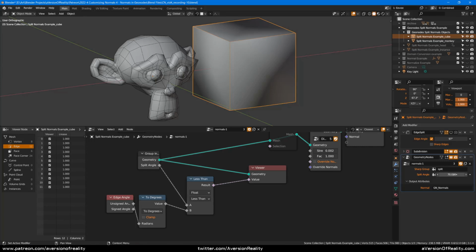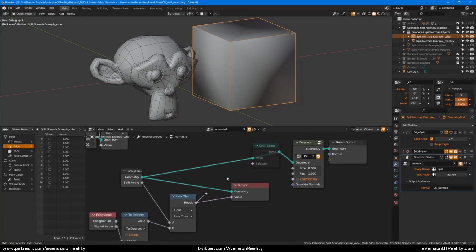And as we adjust the angle, as we get above 90, they all flip to false. So now let's plug that in there. And it's working on the cube. If we set it to exactly 90, it's not split.